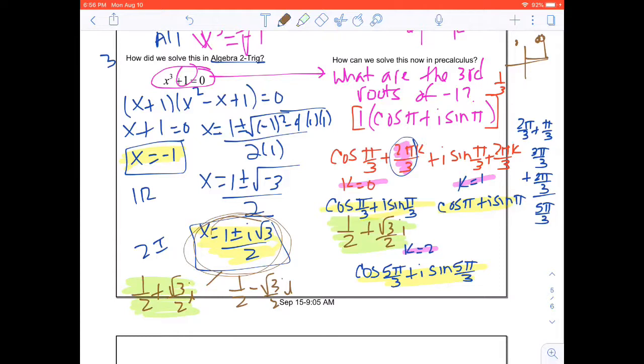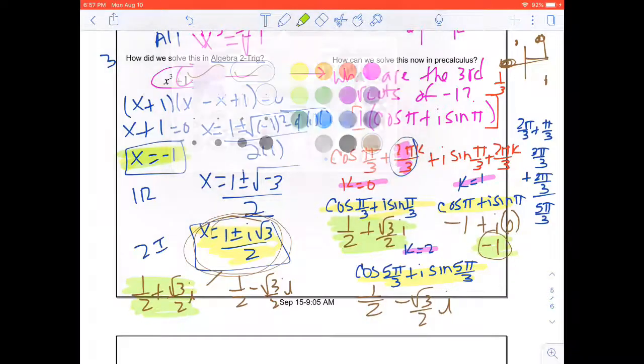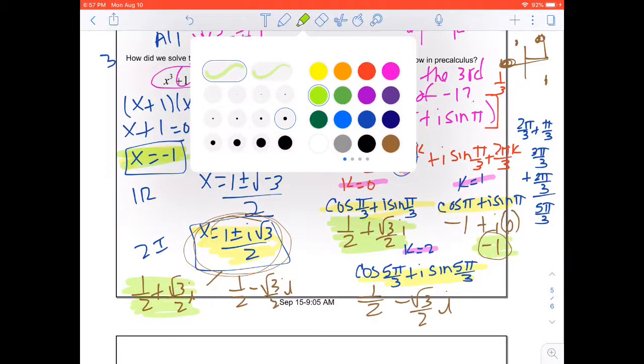All right, let's go to the second iteration. The cosine of pi, that's at -1, and sine of pi is 0. So we get -1. And by gosh, we have a match. We got -1 even when we did it by factoring. And I bet you can kind of see ahead. The cosine of 5 pi over 3, we're in quadrant 4, so I'm still a positive 1/2, but my sine is negative. And that, my friends, is a match.